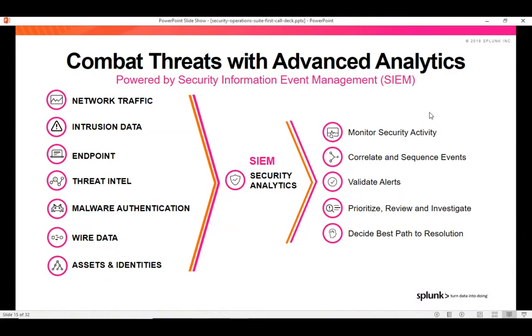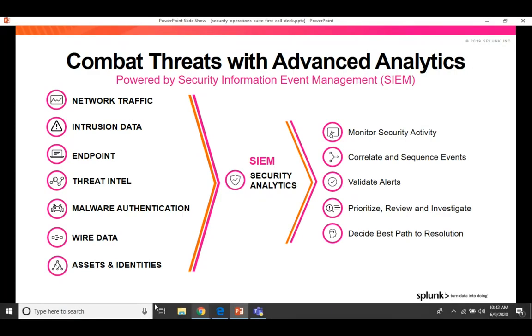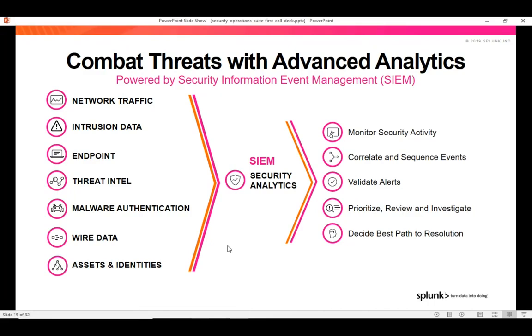And what is the output? It is dashboards and reports to monitor the security activity, and correlation rules to look into the different logs or events from the different data sources that we saw here: network, intrusion, endpoint.